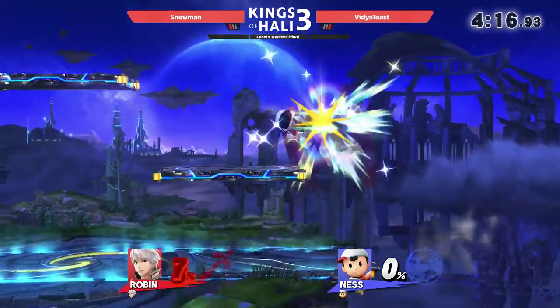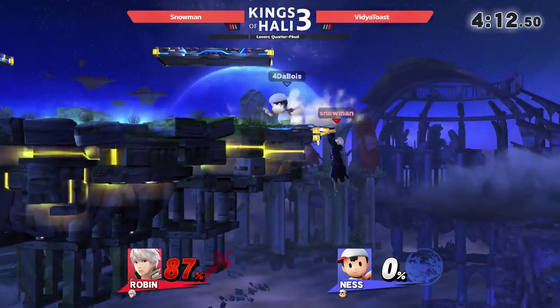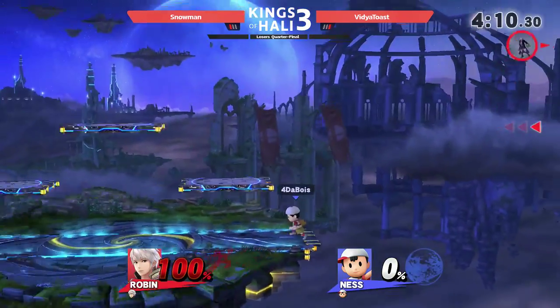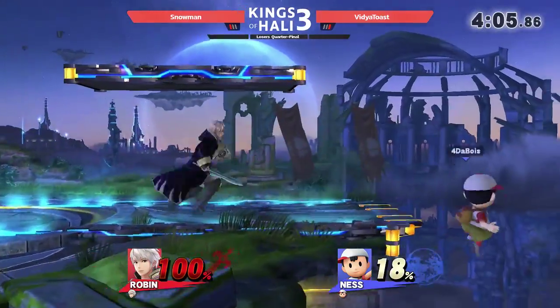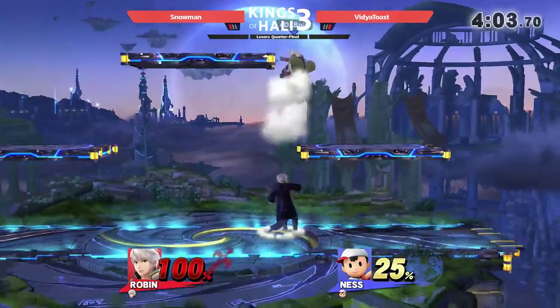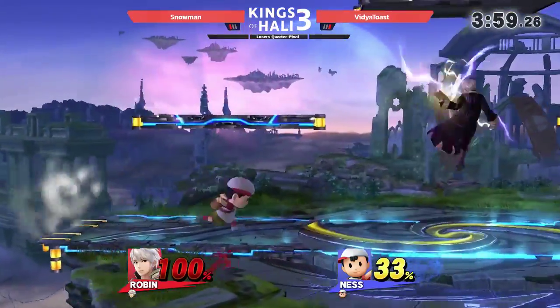All right, that was a good offensive option in order to keep away Ness's own offense. The best defense is an offense. Oh, catches the jump off ledge. Oh, that was a nice snipe. And that bottom free passage back onto the stage. So he's back into the fight. Yeah, definitely back in the fight.